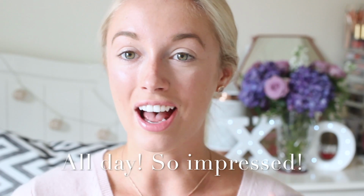Really, really pleased with how this has come out, and with my previous experience with brow creams, I find them really long lasting. So I will leave a note on the screen now as to how long my brows lasted, because I do not like looking in the mirror at the end of the day and finding that I have gappy brows again. I had planned to show you another brow product from Laura Mercier.